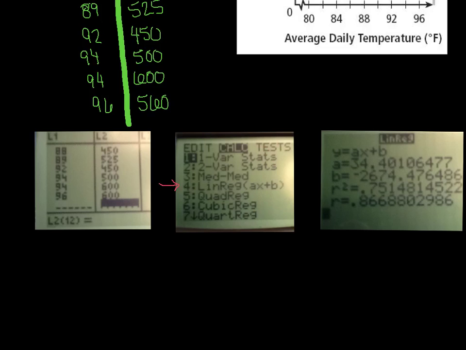Now, obviously not every regression is going to be linear. A lot of times on our Grizzlies, we've seen exponential or power or some other wild ones, and we just got to scroll down further. So you got to pay attention to which one they're asking for. A lot of times, instead of saying linear regression, sometimes they might just say line of best fit, and that means the same thing.